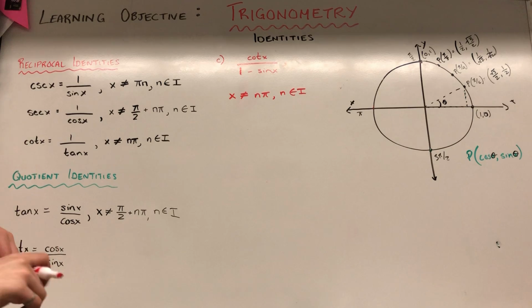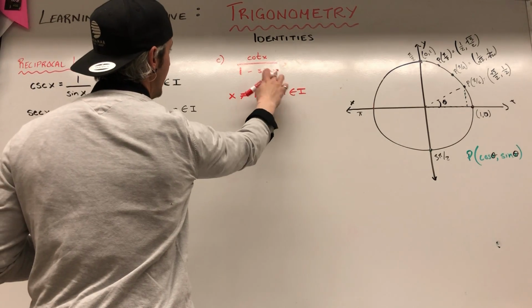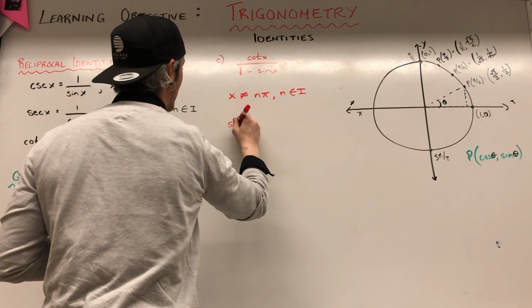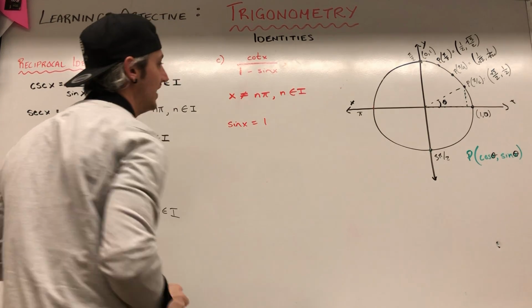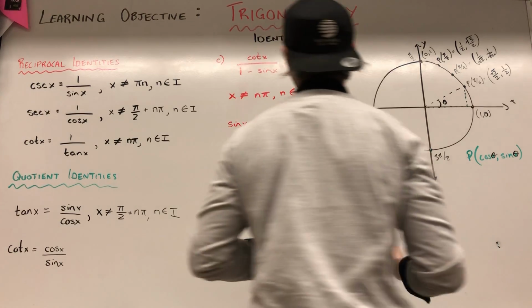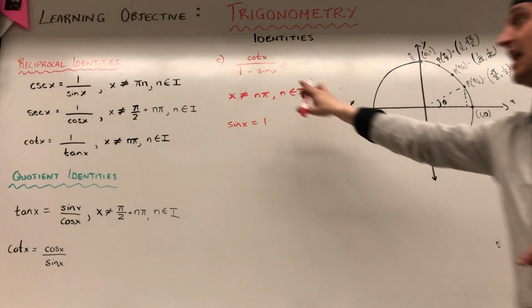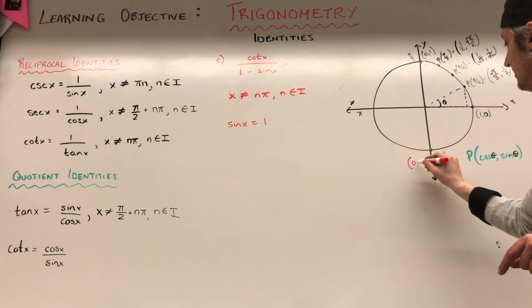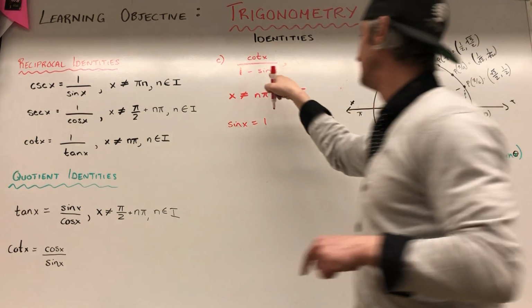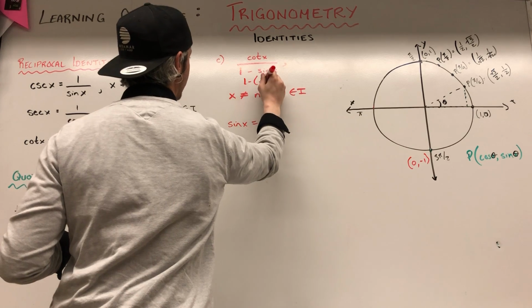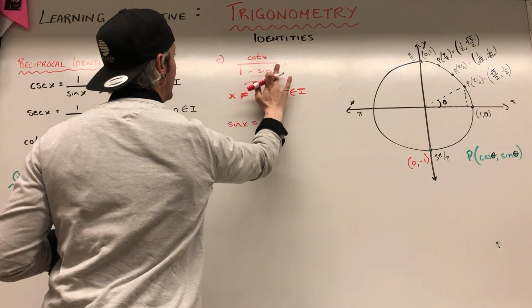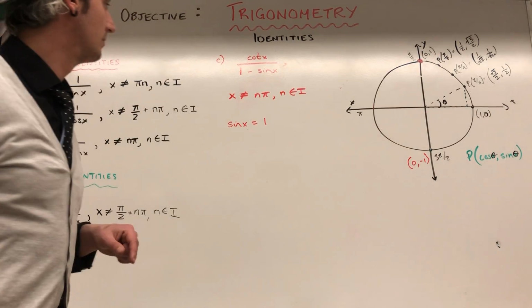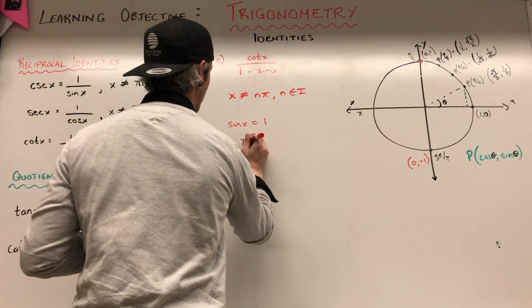Well, 1 minus 1 will make it 0. And where is sine of x equal to 1, a positive 1, right? It can't be negative 1, because down here it's 0, negative 1, and if it's negative 1, that would be 1 minus negative 1, and we'd get 2. So it can only be this point here, and that is at pi over 2.